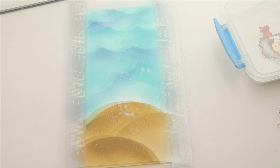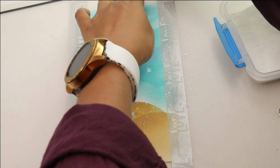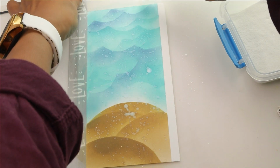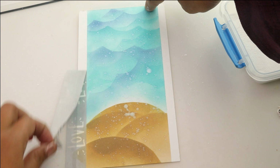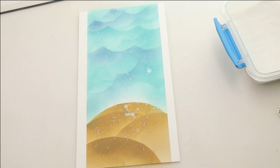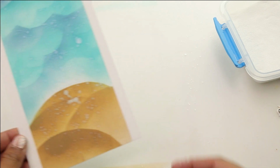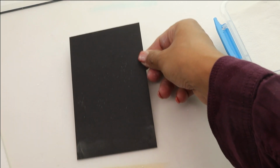So now that I am done here, I'm going to remove the tape from the edge, and now you have a really nice clean edge, and that tape served to one, hold your cardstock, and to create a clean edge for your slimline card. We're going to move on to doing some ink and heat embossing, and so we're going to set that aside and let it cool.